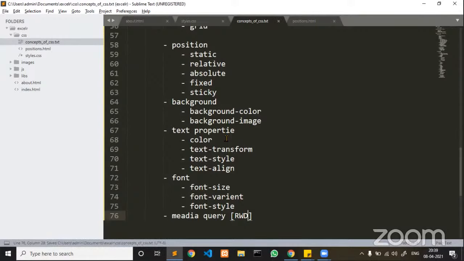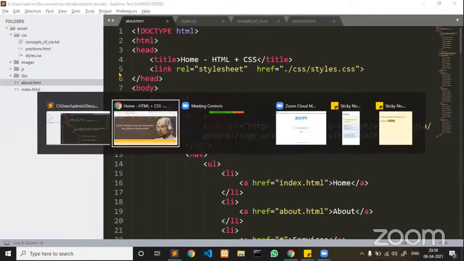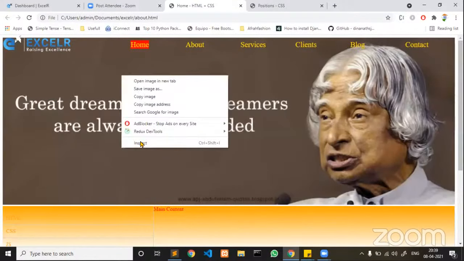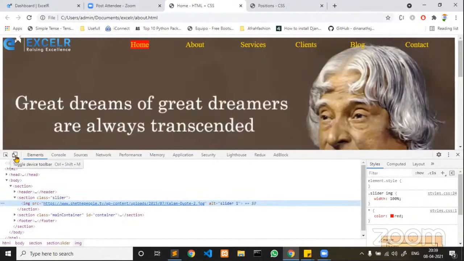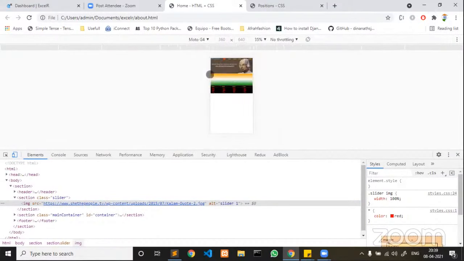Let me explain using about.html. If I open about.html inside my browser, what happens? Right click, inspect, and in the developer tool, you can see different kinds of toggle devices. This is where you can check the different available devices.